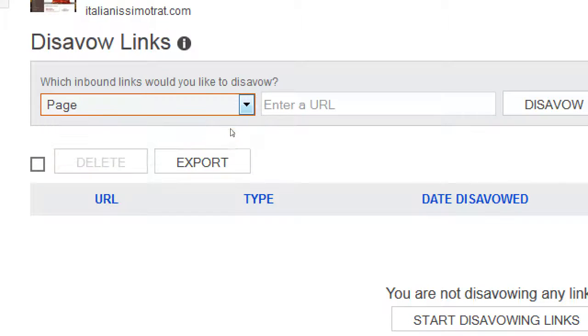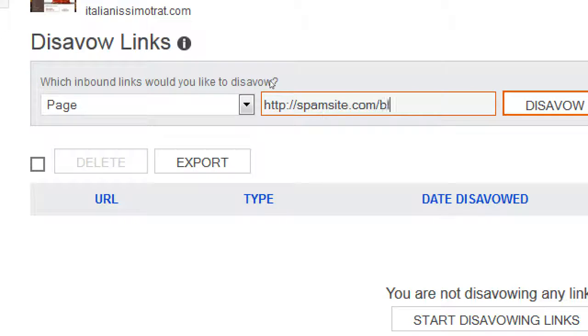We've got page, which I'm going to say ignore, but the way this one works is, let's say we've got spam site.com/blog/article999.html. If I'm saying that one page on this site is bad, disavow that one page. Don't take that one page into account to hurt my SEO. I would say ignore that method, because the whole site most likely is spam. The whole site is a spam-generating farm, not the one page. That hardly ever happens. These spammers have a whole machine running this, not just one page.